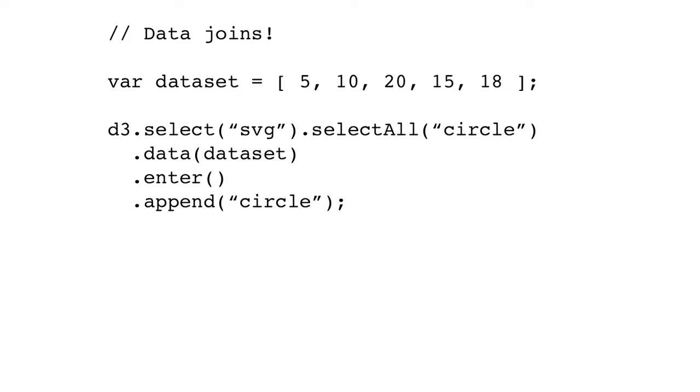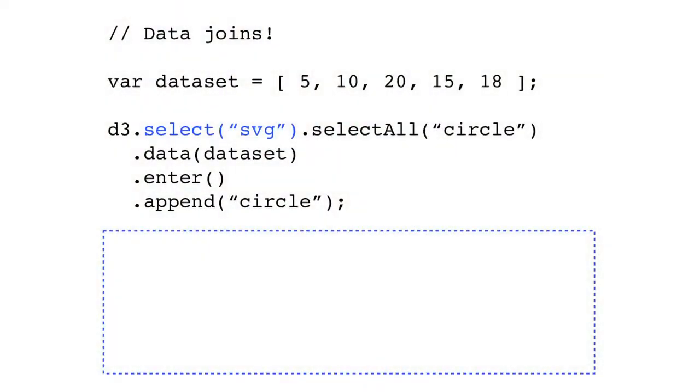Now, I want to talk about data joins, because the concept of the data join is the fundamental premise, the fundamental core concept behind D3. It's super, super important to understand. The actual syntax for it is somewhat convoluted and counterintuitive until you get used to it. So I want to step through kind of what a data join is and why it's important. And if you pick up any of the technical lingo, that's great. If you don't, that's fine. We just want to understand the concept here.